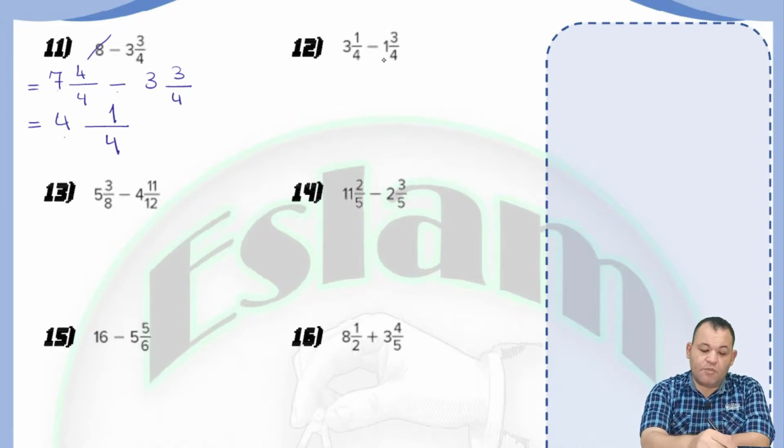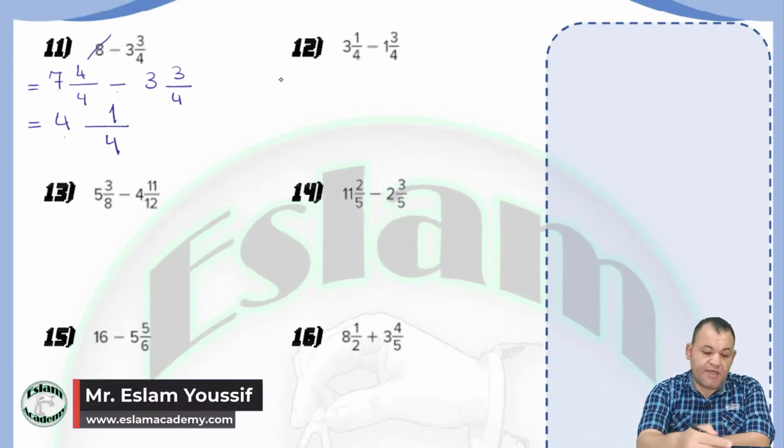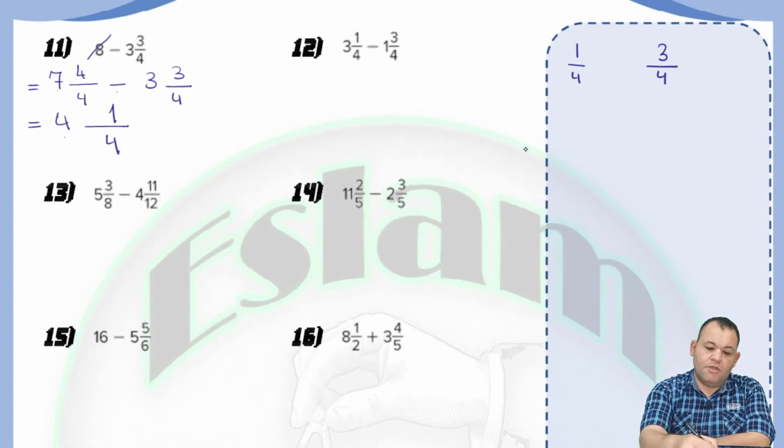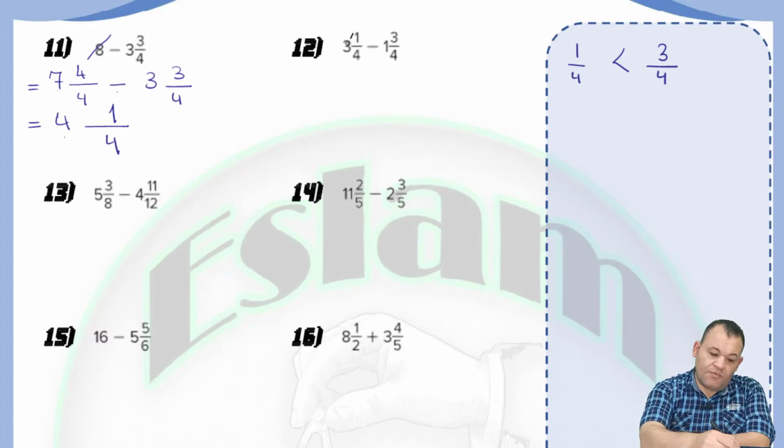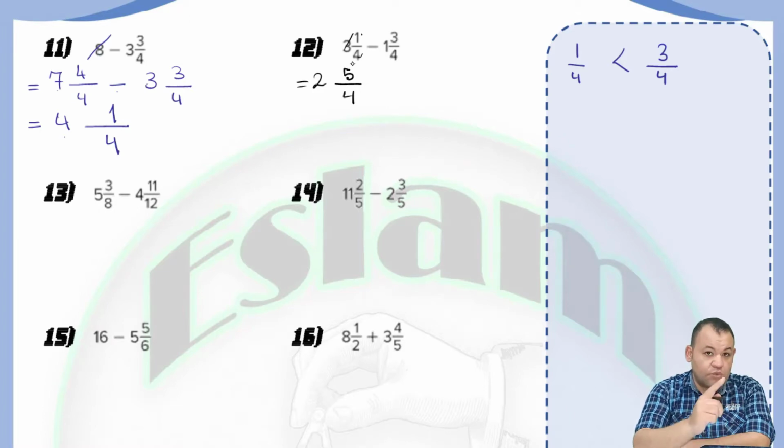Now we have a mixed number minus a mixed number. We said to subtract them, you need to check if the first fraction is greater than the second fraction or not. Now 1 over 4 is smaller than 3 over 4. Because the first fraction is smaller than the second fraction, we cannot subtract directly. We need to borrow 1. So I will borrow 1 from 3, it will be equal to 2. The denominator will be the same. Now the denominator here is 4, so just add 4 plus 1 will be equal to 5. Because we borrow 1, this one is 4 over 4. 4 over 4 plus 1 over 4 equals 5 over 4. So with an easy way, just borrow 1 and make it 2.